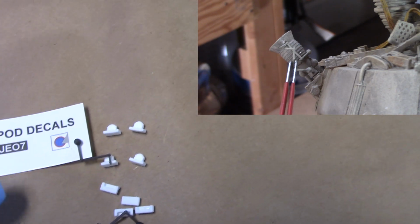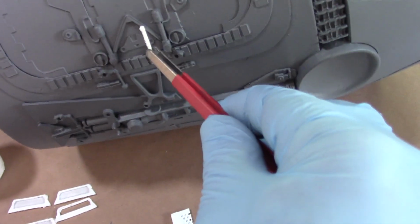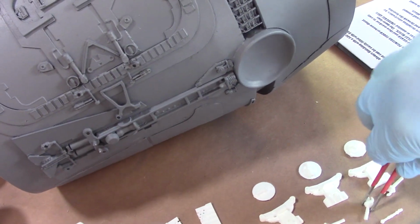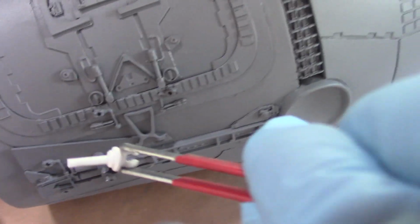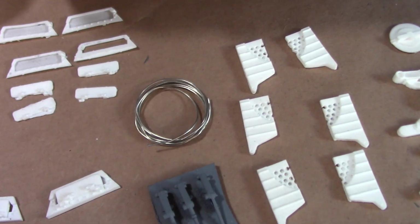And let me show you how small these parts are. They're extremely tiny. Here's an example of some of the parts that were kept separate in this kit. This is a little piston that goes here. This could have been cast in place, but I wanted it to be a separate piece just to give a little more intimacy for this build. You have a little bit more of an experience of what it was like to build the original. This piece is also a separated part that sits in here. This loop of metal wiring is included to create the wiring cables between the engines.